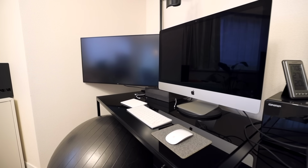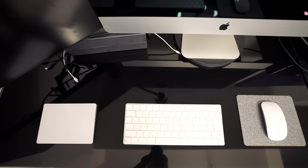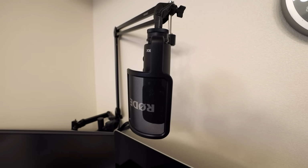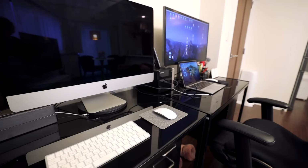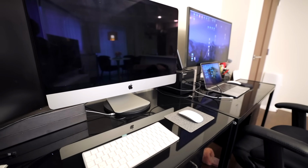So a lot of you already know that Michael and I work from home. So we've actually set up this little area for our work desk. One of the things that was quite important to us was to keep the workstations here in the main living area so that when the baby comes, we can also watch over the baby while we're working. But if you haven't noticed, this room is kind of in a weird triangle shape, so we kind of had to make adjustments in order to make this room work.